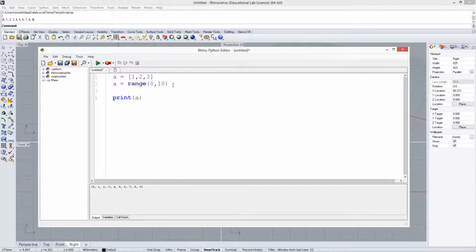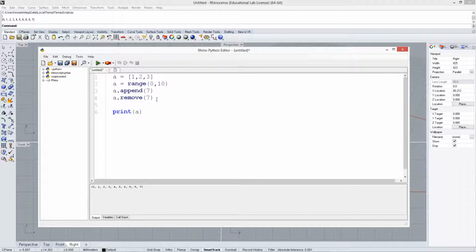One thing that we can do is we can then begin to manipulate that range. So we could append a new number, let's say 7, and print that out. And we'll see now that 7 is added. We could also do remove, and we could remove a specific element from the list. So here we type in remove 7, and you see it actually removes the 7th item from the list, which in this case was a 7.